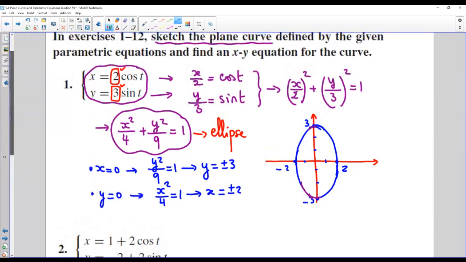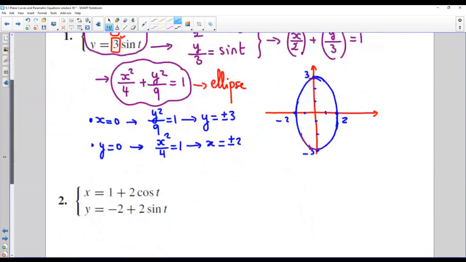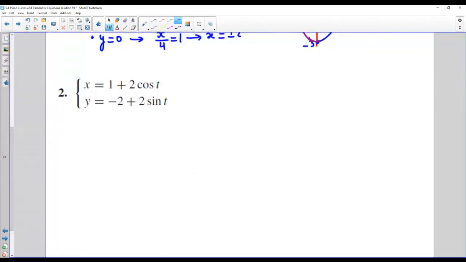You can do the same with part B. Sorry, this is 1. Yeah, this is question 1. Question 2. I think we did an example like this before. You may remember what we did here. What did we do? What was the first thing? I'll give you. So what was the thing? x. What do we do here? Yeah, x minus 1. You take minus 1 there and then divide by 2, basically.